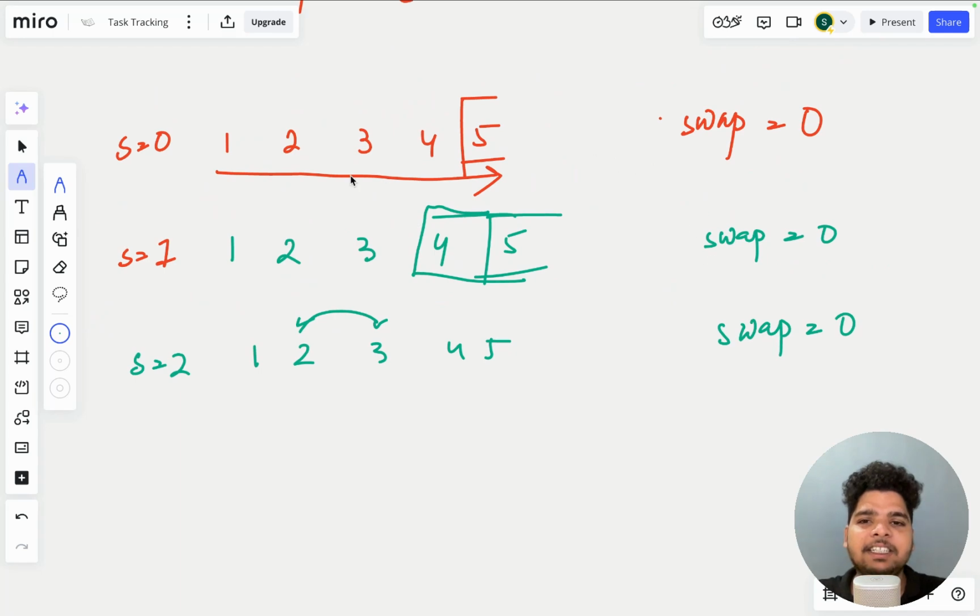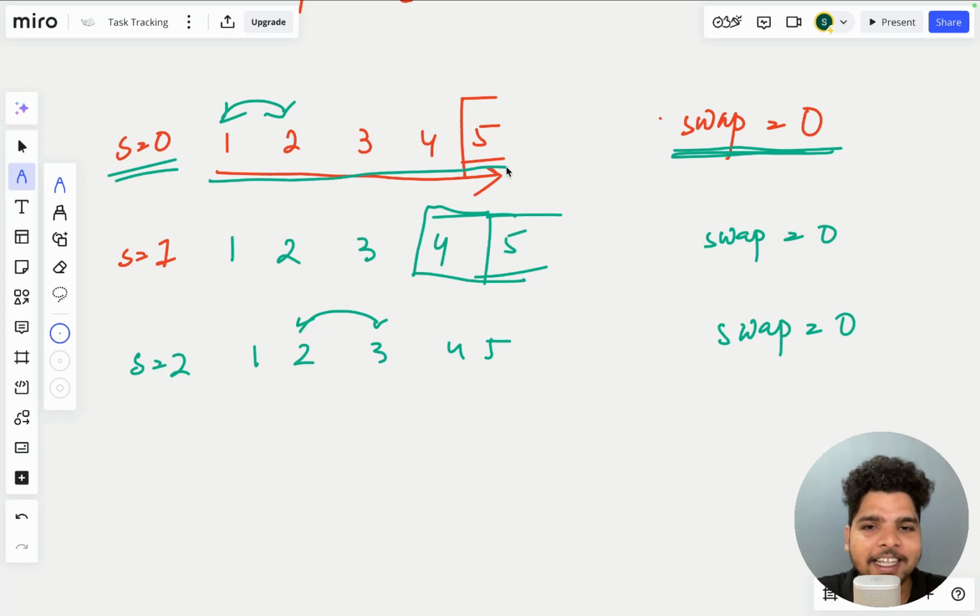So what does it mean? It means that if in any iteration for any step I find number of swaps equals 0, I am not required to swap them. This means the array is already sorted. That's why we are not swapping.